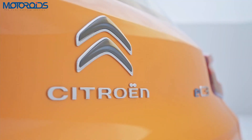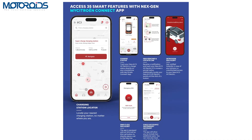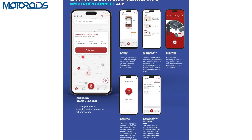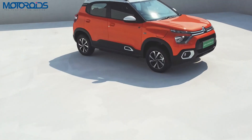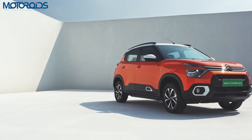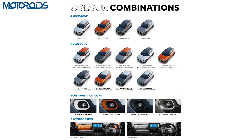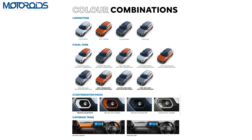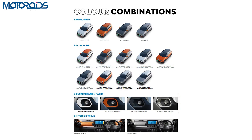With the introduction of the Citroen eC3, Citroen has also introduced the MyCitroen Connect app with 35-plus smart features, OTA updates, crash notification, vehicle tracking, and driver behaviour analysis. It also comes with a C-Buddy app which has voice-assisted intuitive features for navigation suggestions and support for e-meeting apps like Zoom and Google Meet. In terms of colours, you have three vibe packs and one elegance pack, 47 customization options, two interior themes, four solid colours, three new two-tone colours exclusive to the eC3, and six existing two-tone colours. The car also gets 70-plus accessories.